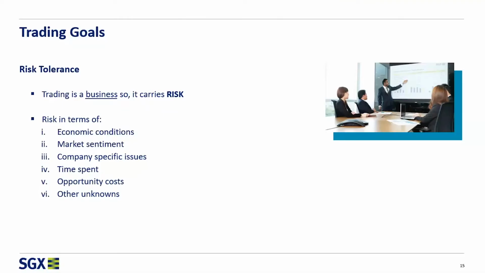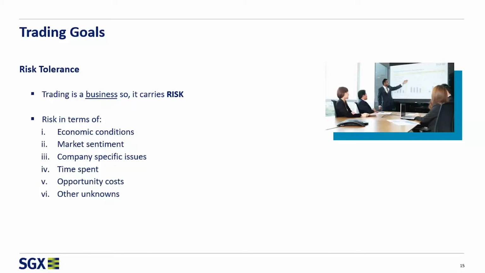And not only this kind of risk, but we are also talking about economic conditions, like you might be entering a trade at a time when certain GDP numbers might be coming out and they might be above or below expectations, right? Market sentiment: you might be trading in an environment where the sentiment is very positive, where every day there's a lot of activity in the market, or you might be trading in a situation where people are not as optimistic, right? So market sentiment. Of course, company-specific issues. There are situations where people enter a trade, and before they can exit the trade, the company may call for a trading halt and for an announcement to be made.